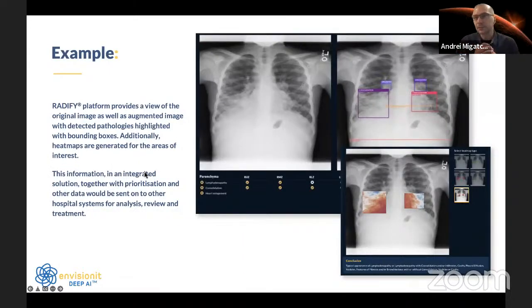This is just a couple of quick screenshots of what the Redify platform provides. You can see the original image, and you can see the augmented image, where we highlight the areas of interest where specific pathologies were detected, provide the conclusion of what we believe, or what the AI believes, that these pathologies mean, and generate the heat maps, and all of this is done in a matter of milliseconds, not even seconds.